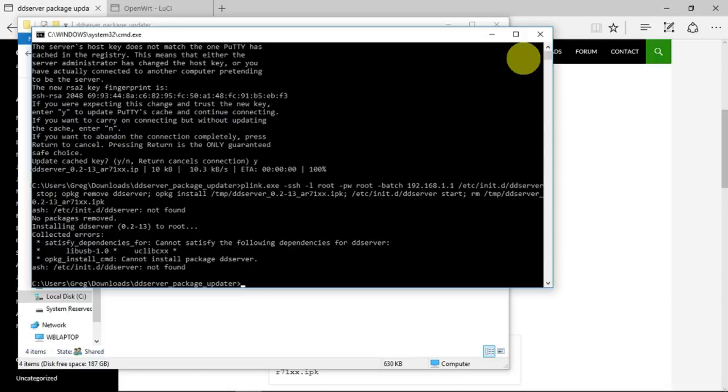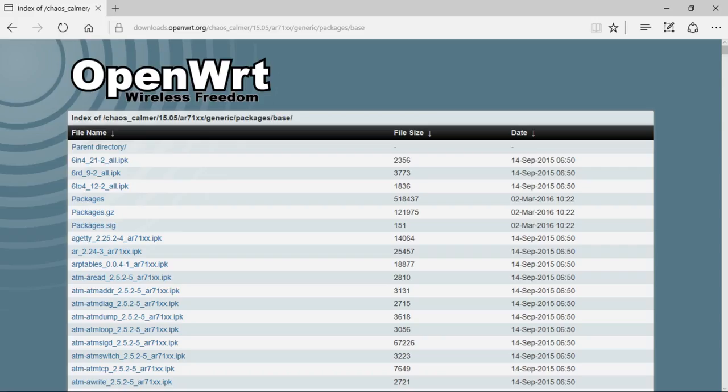So when trying to install this package, what has happened is that it has found that there are things, dependencies, other files which are necessary to install. So I have installed those packages. I'm not going to document it here. I'll do that in a different video if people require it. Suffice it to say that you can download these files from the repository that holds the packages for OpenWrt.